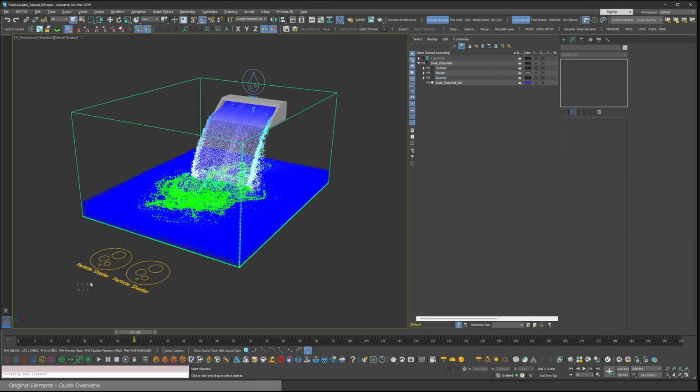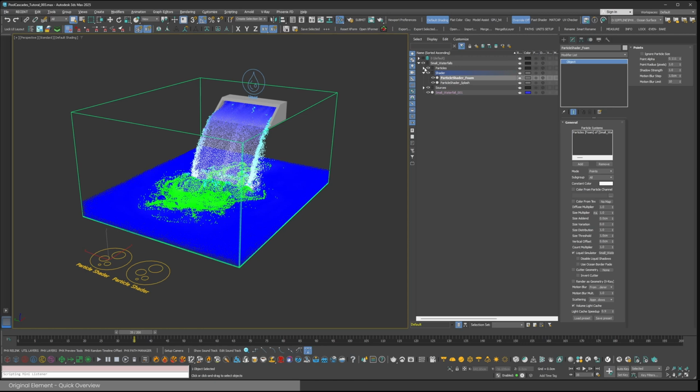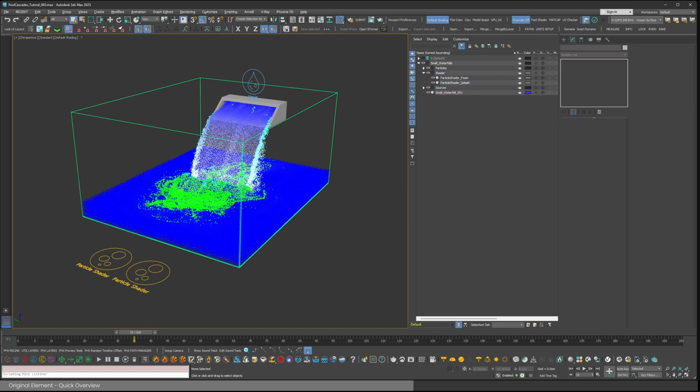There are also a couple of particle shaders. The first one is set to point shading mode and has the foam particles included. And the other one is set to splashes rendering mode and it has the splash particles added. I made a separate layer and moved these particle containers in it because I like to collapse it and have a cleaner layout view.